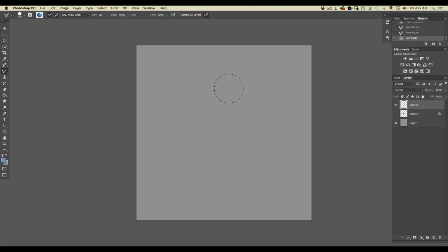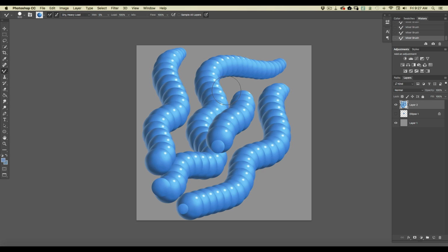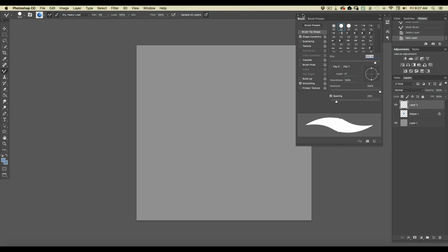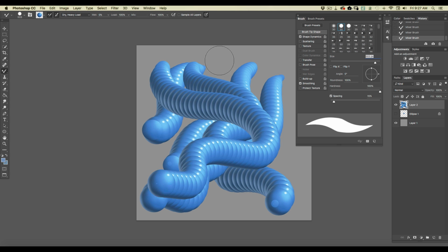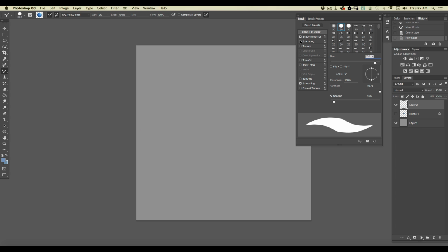So now I'm going to create a new layer. Now watch what happens. I've got this really cool kind of little chain. Now we can play with the spacing. If we come up into our brush presets and brush properties, I can pull the spacing closer together and get this really neat tubing. It's neat because it gives it a really 3D effect, because we've created this ball that has a light source on it. And then just by playing with a little bit of shape dynamics and scattering and all kinds of stuff, I can give it a little bit of scatter.